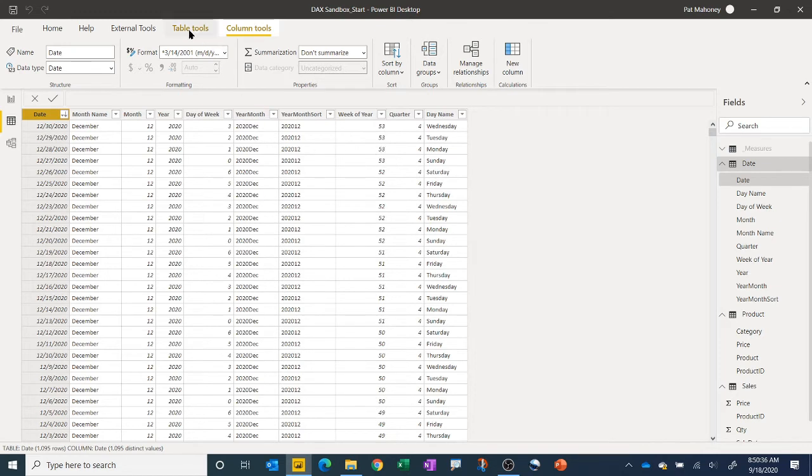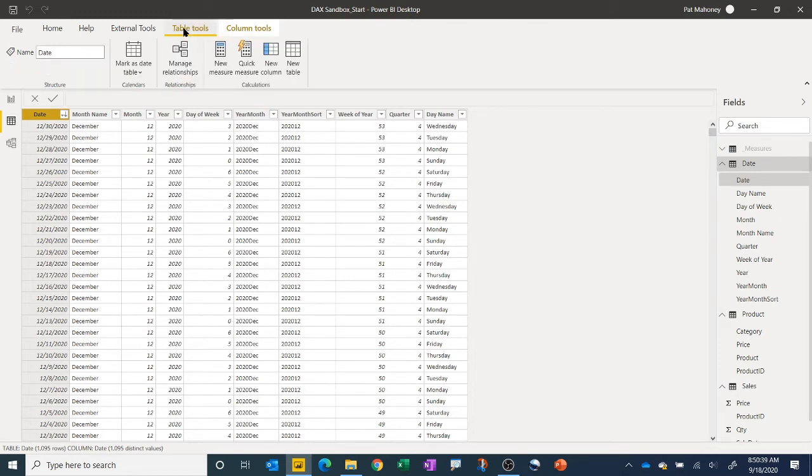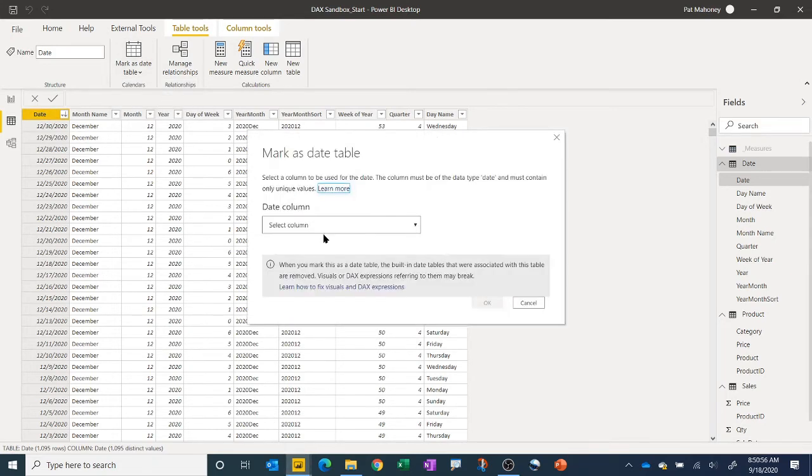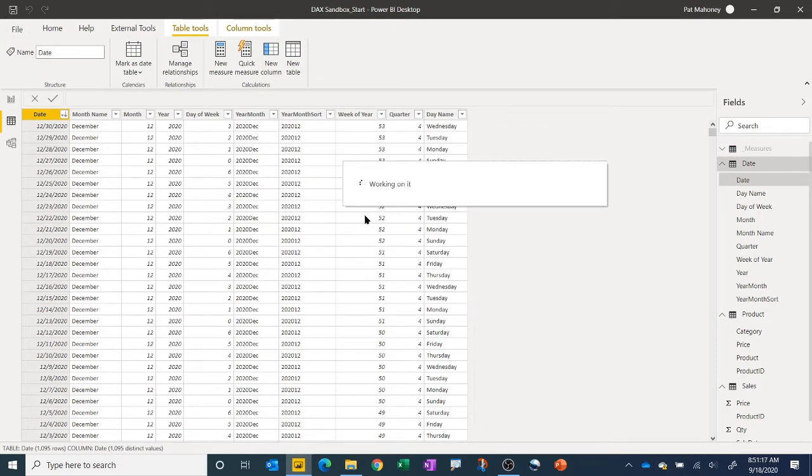While we're on this date table, and again, a date table is something you should have in any model that has dates, and you're going to do any kind of date time analysis, is to mark that date table. Mark the table as the date table. And so if you come here and click this, you'll get this pop-up. You choose the column that is the date column in the date table. It will say validated successfully, which just means that they're chronological and every date value from start to finish is there. And hit OK. And so now we've marked that as a date table.